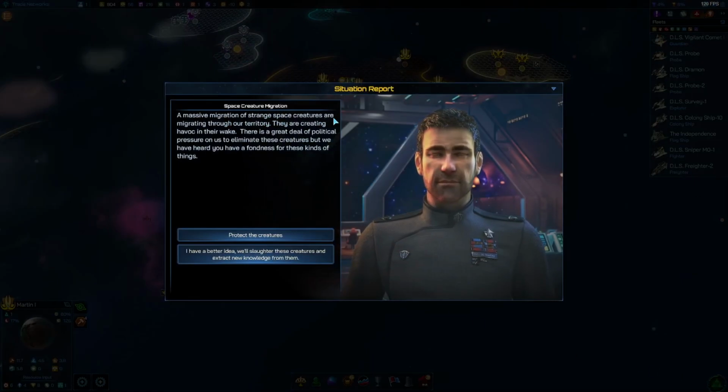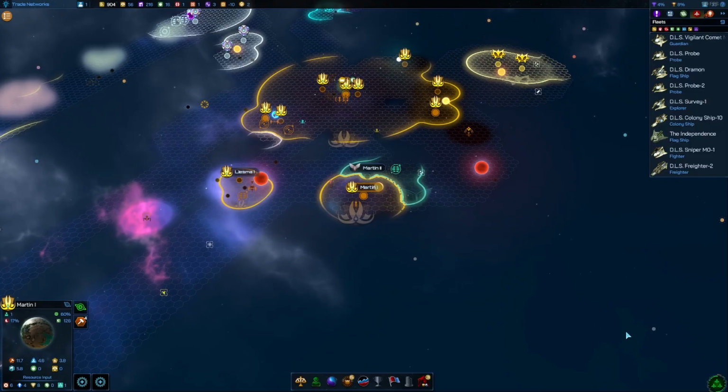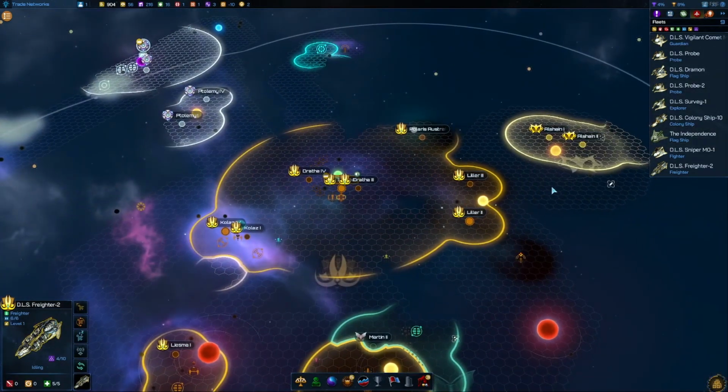Massive migration of strange space creatures are migrating through our territory. We can protect the creatures. Pacifism goes up. Or we can get some cash. And nihilism goes up a little bit. I have a better idea. How about we slaughter these creatures? Get rid of them. Okay, first freighter has popped.